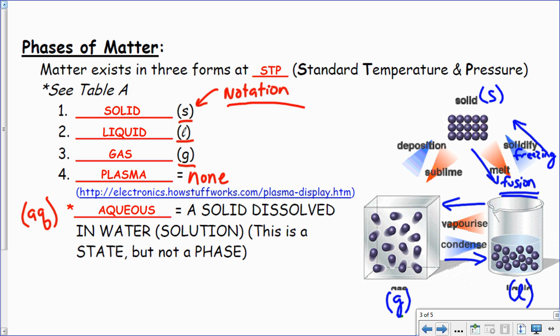All right, here are the two new vocabulary terms that are possibly going to be a trip up for us, and of course they're going to be on the test, and the Regents is going to ask them because these are the new ones. Hey, are you paying attention, right? So as I go from gas directly into a solid, that is called deposition. Okay, new one. From gas directly into solid, I'm going to skip that whole liquid phase. Not very many things can do this, but it is possible.